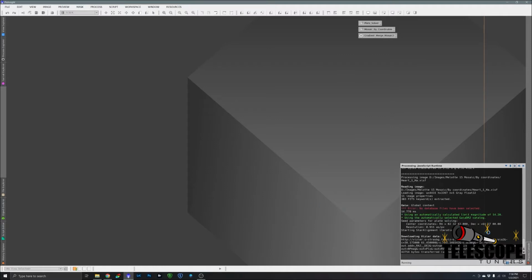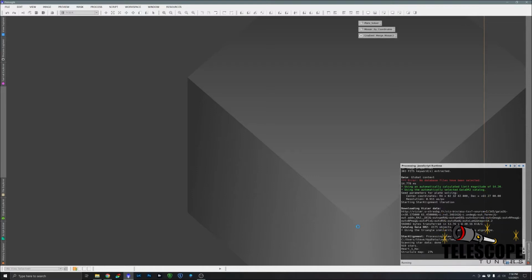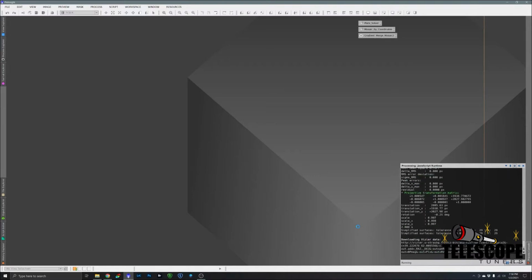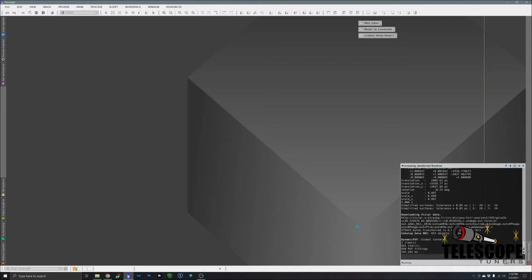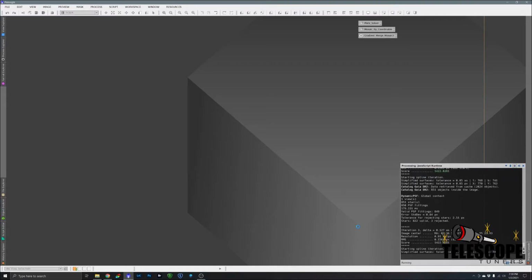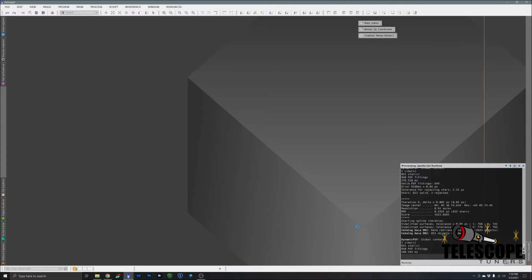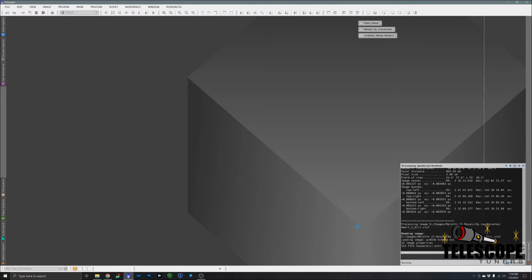Now, I already noticed that we have an error message showing up here. As it goes through this, you will get some errors, especially when you have a larger mosaic, because as you'll find out, this is not a blind plate solving system. You have to be fairly close to the actual position of each panel in order to get the data for it. So we'll let it run through, and I'll show you what we're talking about.